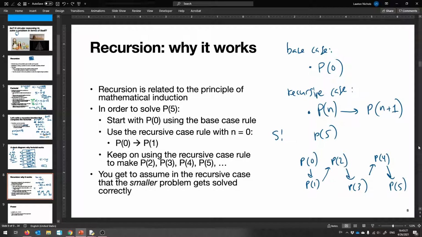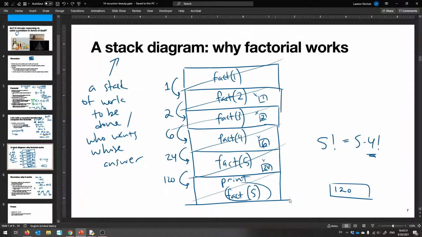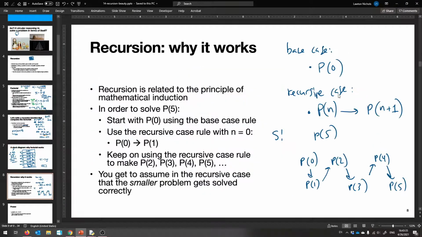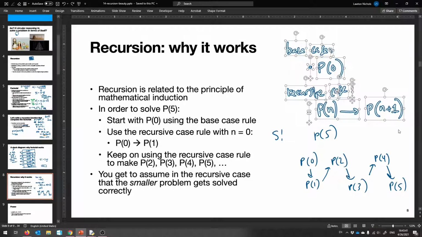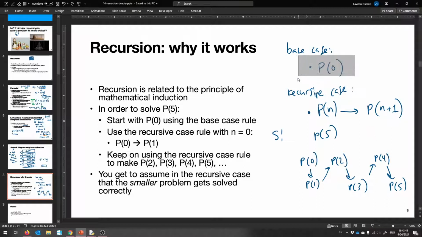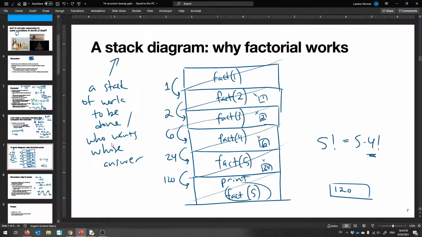Okay, that's the idea. Hopefully, with these two answers, this more of an example that may or may not generalize, and this mathematical example that totally generalizes, should hopefully prove to you that I can solve any problem of any size using these rules. Okay, starting at P of 0, using the recursive case to build up the bigger answer, the bigger answer, the bigger answer, just one at a time. Okay, that's why 5 needed to call 4, needed to call 3, needed to call 2, needed to call 1. Isn't that fun?